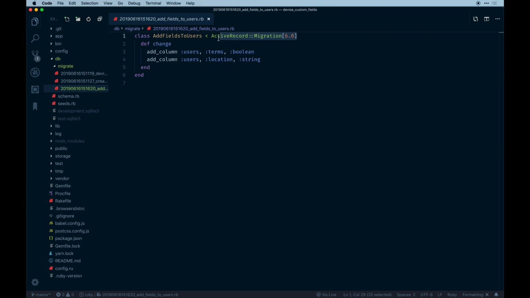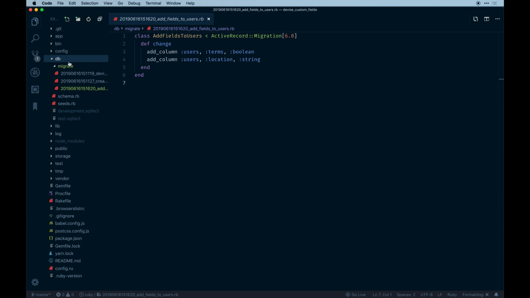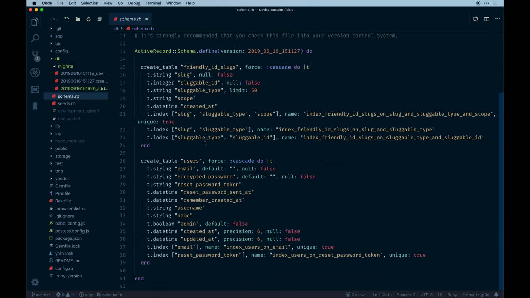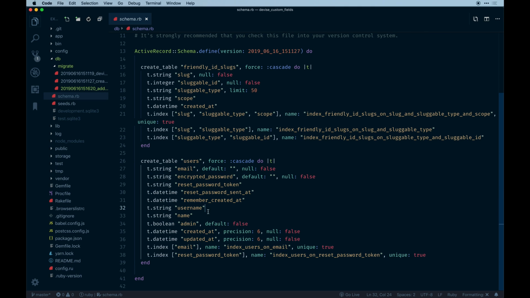And this is all inherited from this migration class in Active Record, which is built into Rails and is a glorious thing. So when we run this migration, which we still need to do, we'll get this new field in our database schema. We have a schema so far. It's stuff that's kind of boilerplate with the template that I ran. That's basically the stuff you get with Devise by default, minus the username and the name field, which I've added to that template. That gets auto-generated. Oh, the same with the admin too.